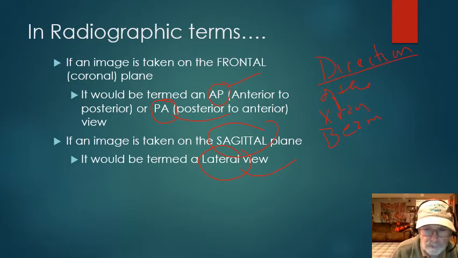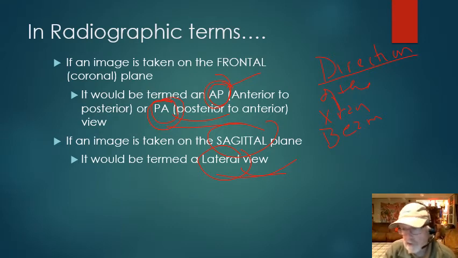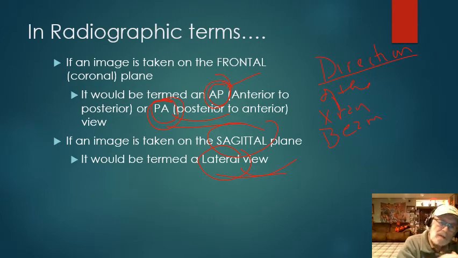Where is it coming from? In this case, it's coming from lateral. In this case, it's coming from the front and going towards the back. In this case, it's coming from the back and going towards the front. Okay, and that's the way an X-ray beam is described. I know when I'd order an X-ray, I'd want an AP or a PA, or I want a lateral view of something. I have to actually tell them so they know exactly which way they want the beam to project at that particular bone to take that image.